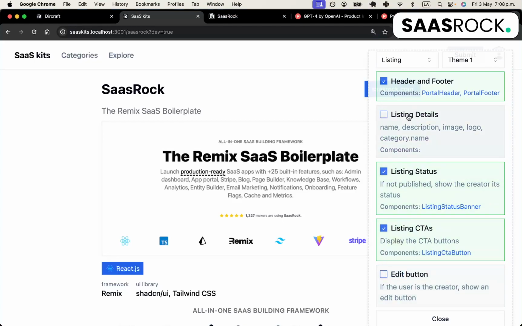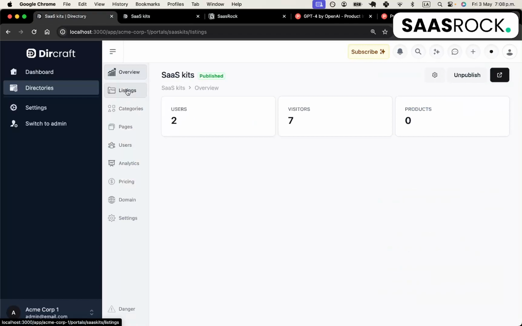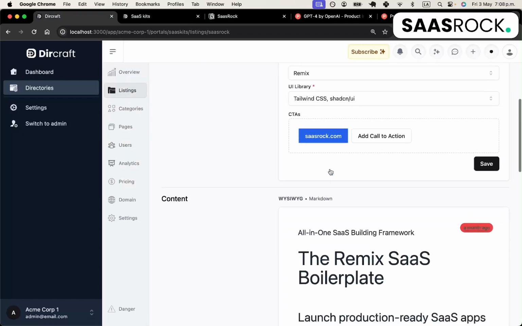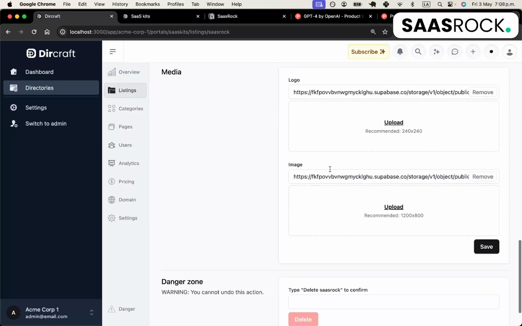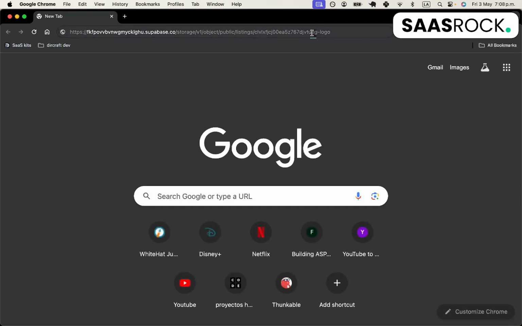And we need to uncheck the listing details because we are not rendering the logo. And the logo, let me see if I put a logo on SaasRock, on the listing SaasRock. Okay, so here it is, but it's not rendering correctly. So I guess this doesn't exist anymore. Let me see.